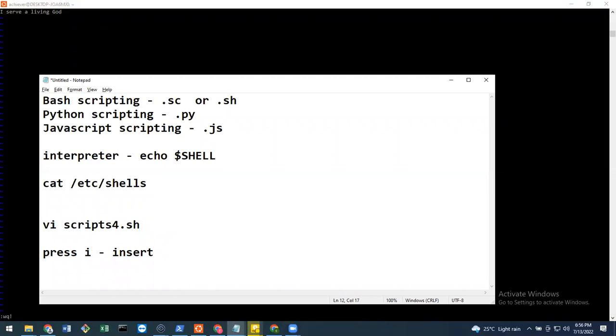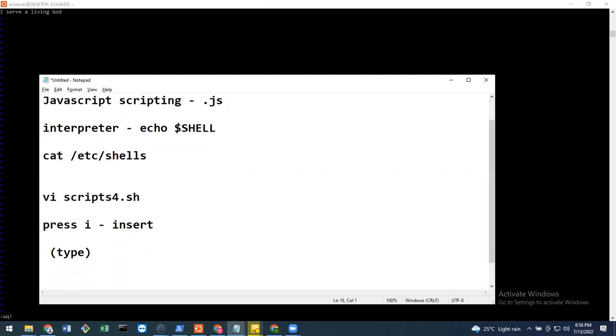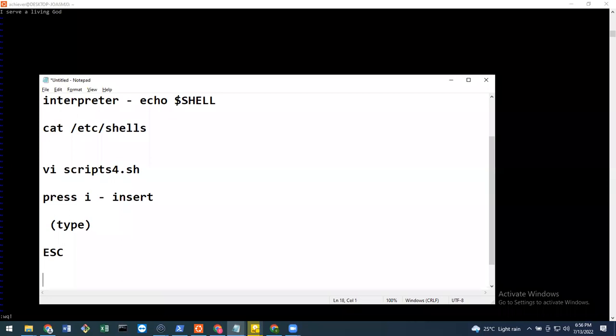Does that make sense? Then you can type. Once you're done typing, you press ESC on your keyboard. Do you understand? The next thing you need to do to save it is to press colon WQ exclamation.